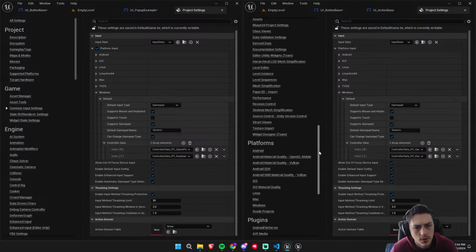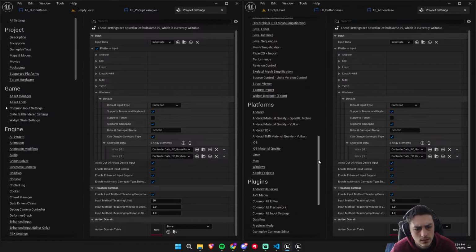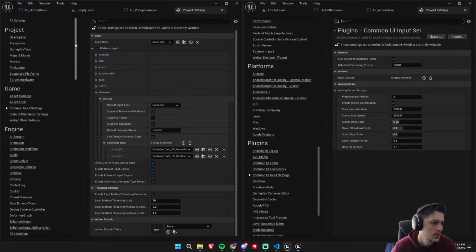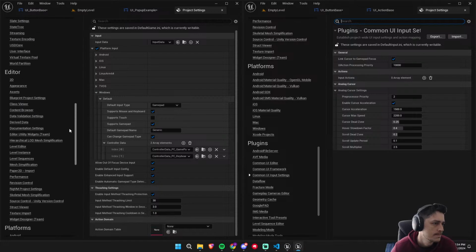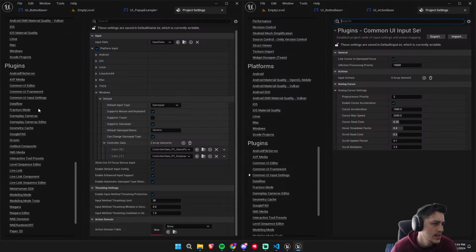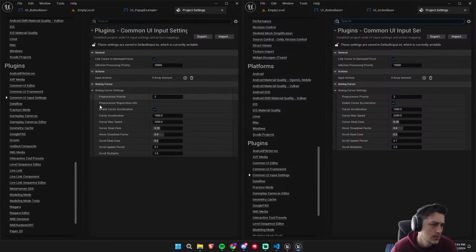So let's go down to plugin. And it's around here, input settings, and we'll go down. Wish they added the ability to show mouse when using a gamepad.